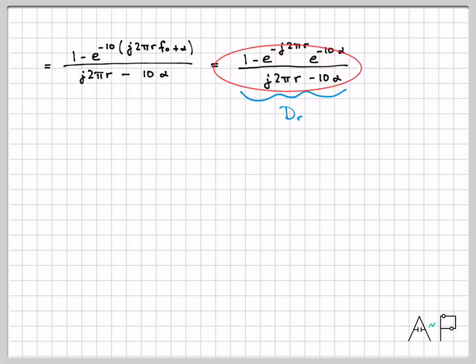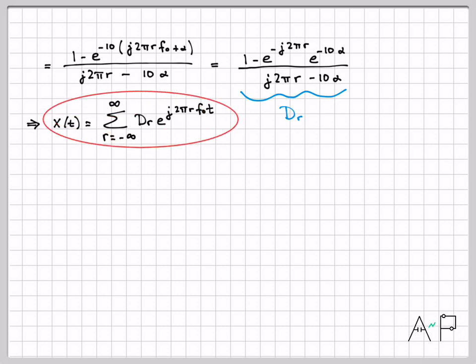Note, our answer has r in it, and it should. We are trying to compute a general expression for the rth coefficient. So my final answer is going to have an r in it that I can now evaluate for different values of r. What is the final Fourier series representation? So here is just the standard complex exponential Fourier series equation. X(t) can be written as this infinite sum of complex numbers times e to the j 2 pi r f naught t.